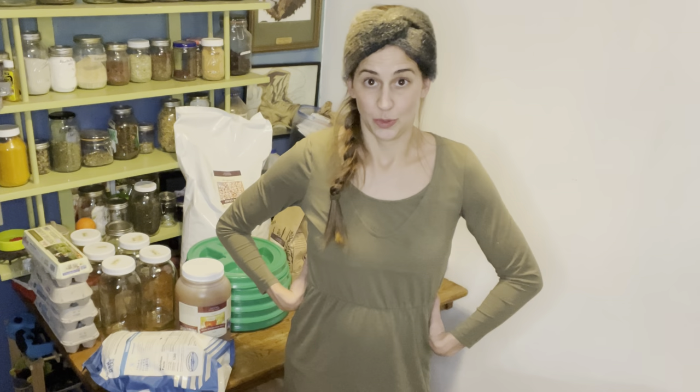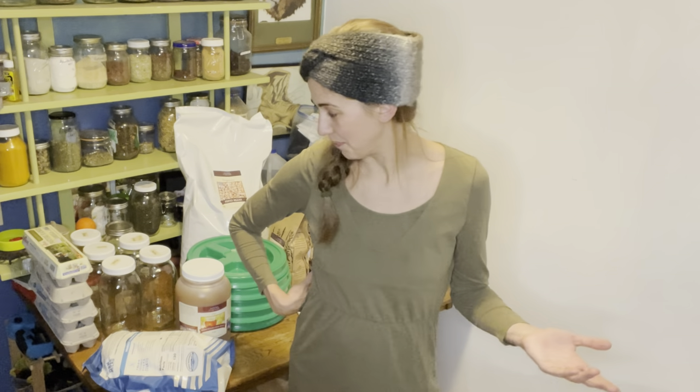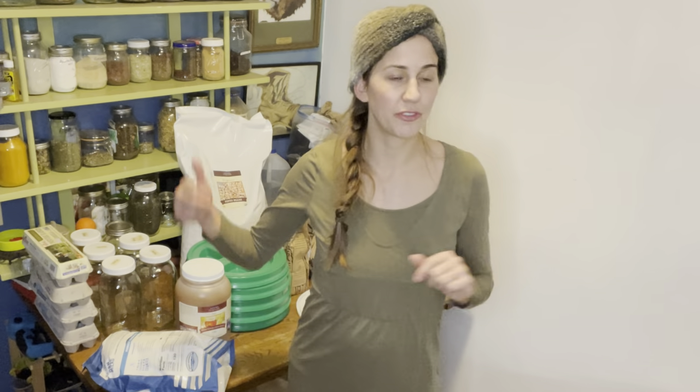Just five-gallon buckets to have some dry goods on hand — I think that's the best thing we can do right now to prepare. I also have canned food in the kitchen. I encourage everybody to have at least a month's supply of food if they can. For our family of seven, what I have now might get us through a month or two, but I'm working on it slowly. Ideally you'd have a year's supply, but not all of us can do that. This isn't my main food storage area — we have a separate one out in the garage and in the kitchen pantry.